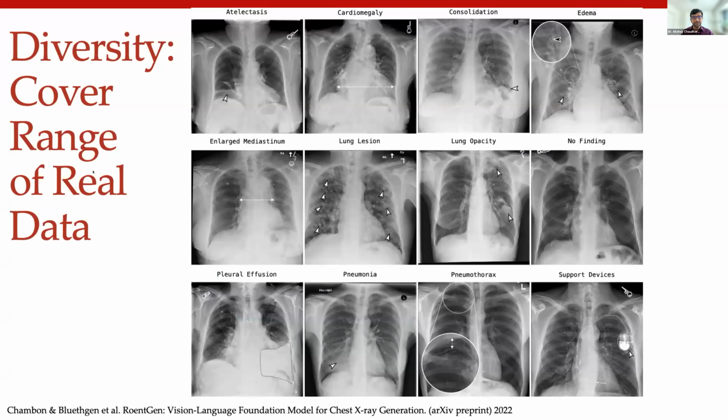Next, we really wanted to see what sort of findings this model can represent. So we just prompted this model with different imaging findings that one might expect to see in clinical practice. So here's 12 different images. I won't necessarily go through it one by one, but we were able to see that this model actually learns to generate all these common findings one typically might see in our day-to-day practice, and we have all these images annotated to actually see whether the model is right for the right reasons.